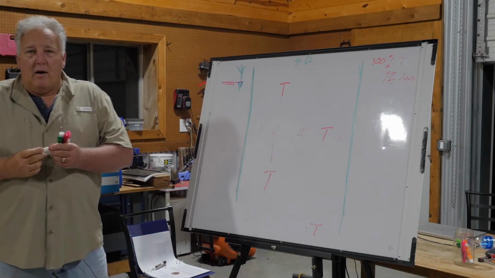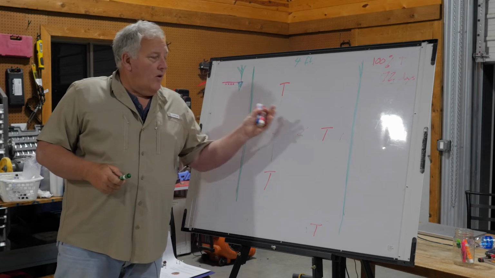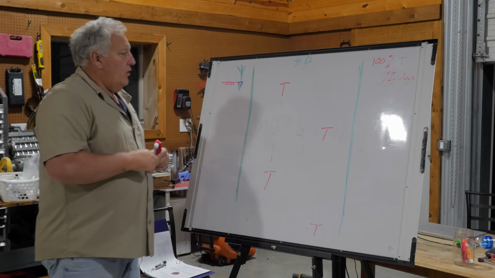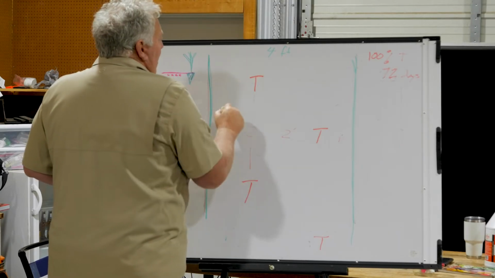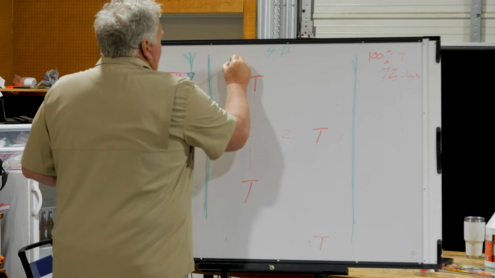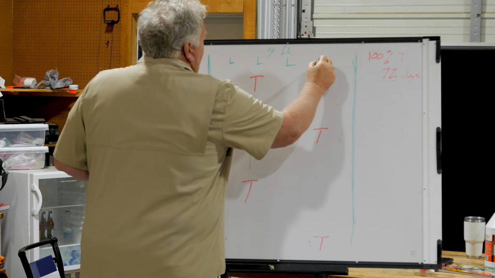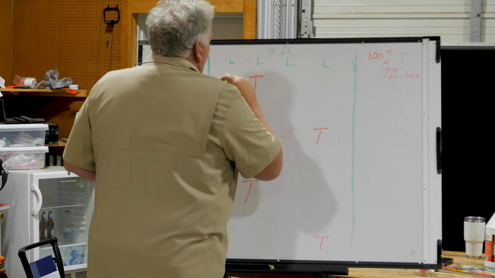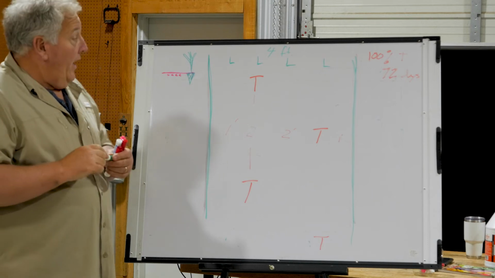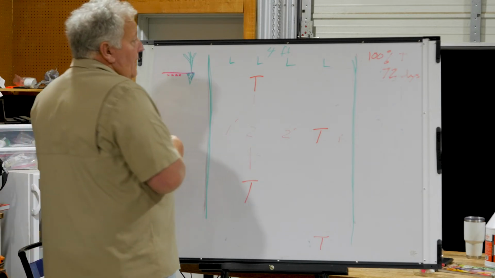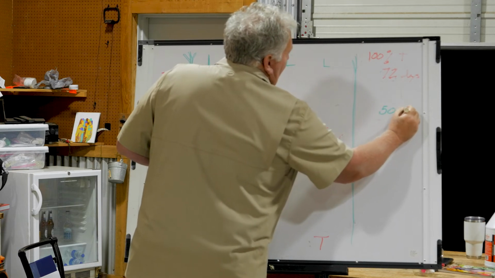Let's suppose that I want to grow some lettuce. Well, if I was going to grow lettuce in a 4-foot wide bed, I would be able to grow 4 rows of lettuce across here because they're on 1-foot spacing. So I would come in 6 inches and then I'd have lettuce, lettuce, lettuce, right? I could get 4 rows of lettuce across there. Well, lettuce is a 50-day crop from transplant.